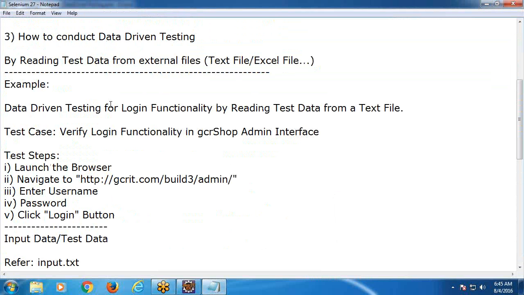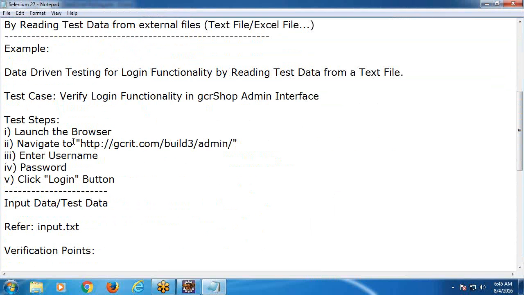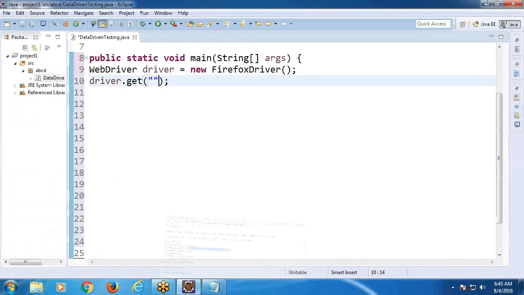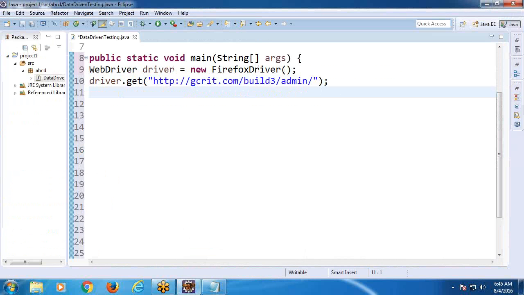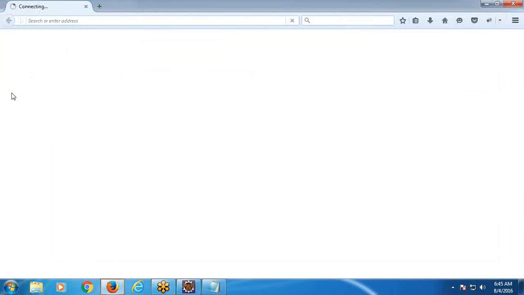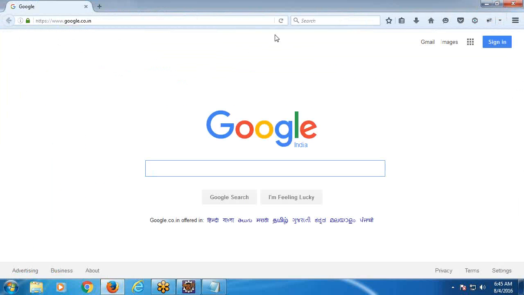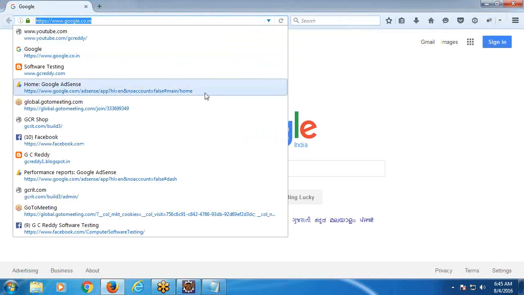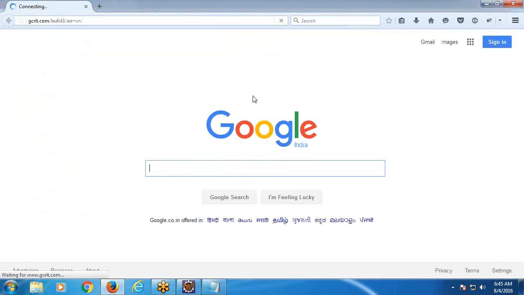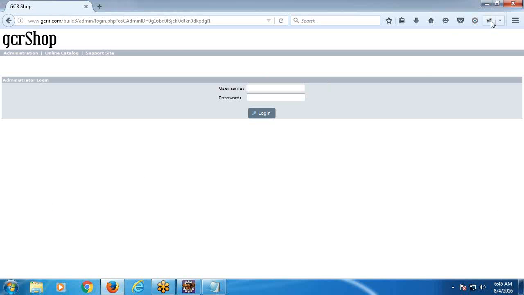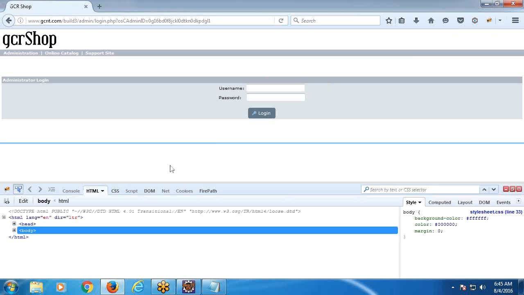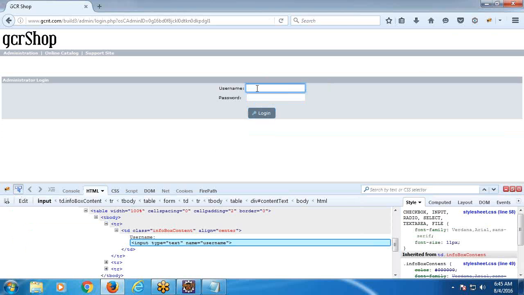You take this URL, navigate to this one. Next, enter username. We need to inspect the elements; in the previous class, we inspected. Once again, inspect the elements. Launch Firebug, take the mouse pointer, show username.